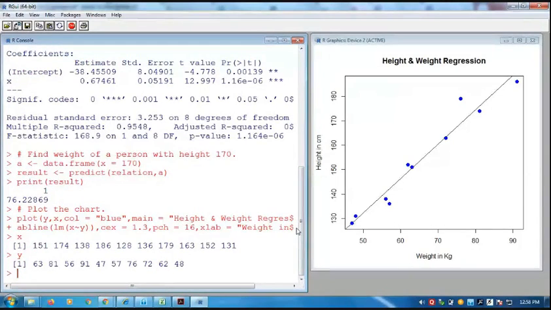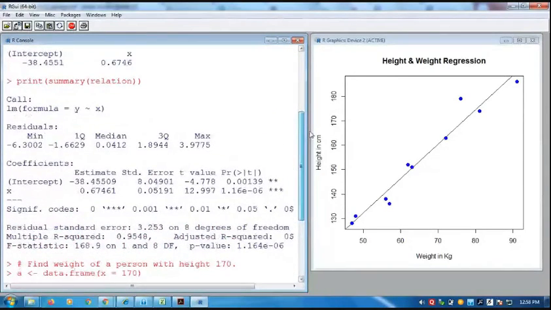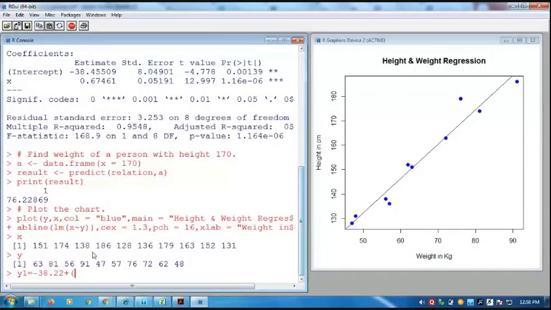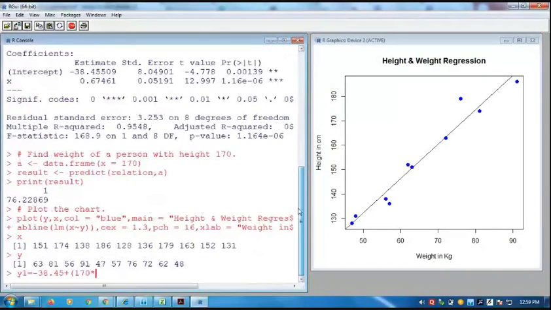So we will write, suppose y1 is equal to minus 38.45 plus 170 into 0.67.